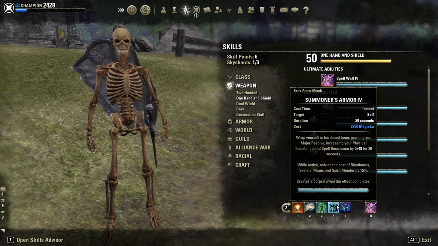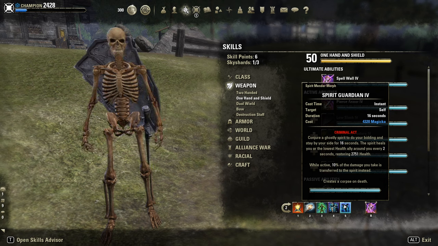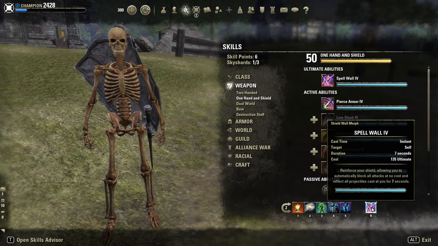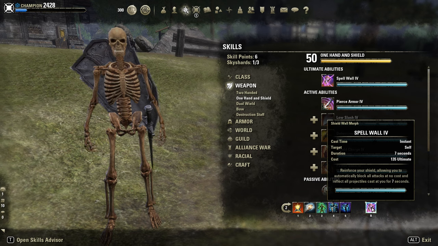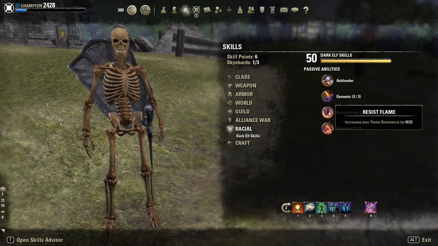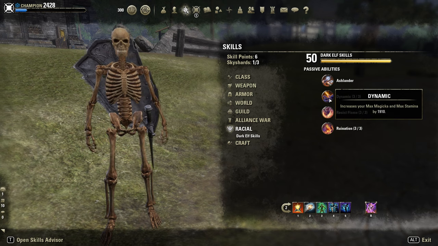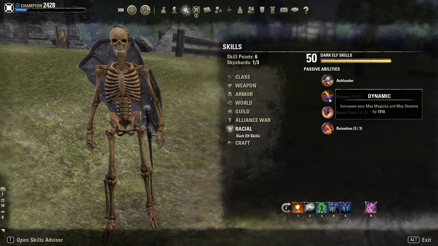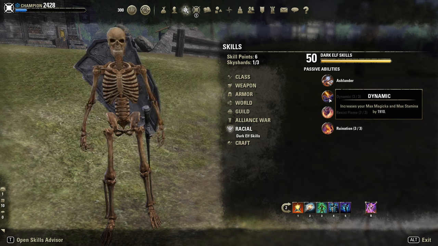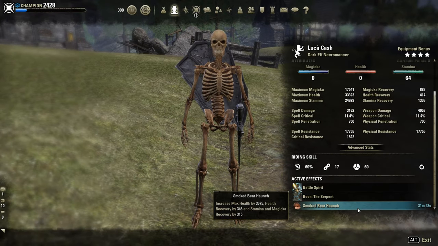Vigor for self heal, and Bone Armor for 3k armor. Summoner's Armor resistance buff, Spirit Guardian for 10% extra damage mitigation and a good amount of healing, and Spell Wall as defense ultimate. Race, Dark Elf for weapon and spell damage, max stamina and Magicka. Better option is Imperial or Nord for a little bit more tankiness.